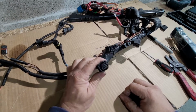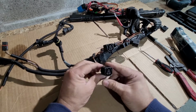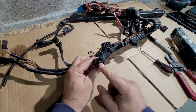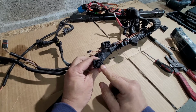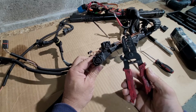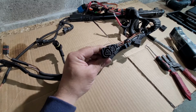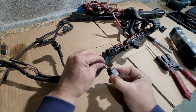Okay, so a BMW N52 ignition coil plug. We're gonna show you how to release the terminals, how to repin, where to get the terminals, what size they are, and what tool I'm using here.